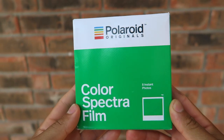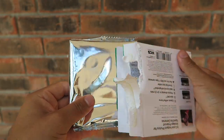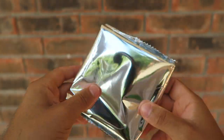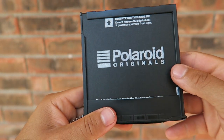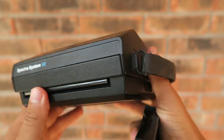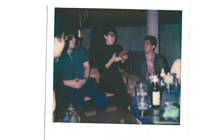This is actually my last pack and I do plan to use it because eventually it will just expire and I won't be able to use it — so I'll have just wasted money. I think this is actually my third pack of the film that I purchased. But honestly I'm glad that I was able to use it for a while before the film actually discontinued.